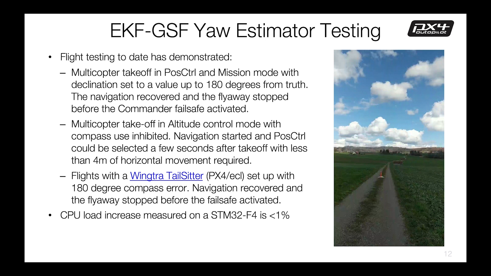Flight testing to date has been limited to multicopters and VTOL, with SITL testing of fixed wing additionally. Two types of testing have been conducted: first, takeoff with a compass error of up to 180 degrees to initiate a loss-of-navigation flyaway — testing demonstrated that navigation can be reset and position control recovered before the commander failsafe activates. Second, takeoff in altitude control mode with horizontal position changes and then a switch to position control mode. Wintra have performed testing using their flight test platform and have provided a video showing a vertical takeoff with 180 degrees of compass error, a subsequent flyaway, navigation recovery, and continuation of normal flight.